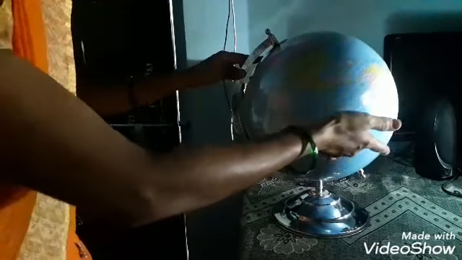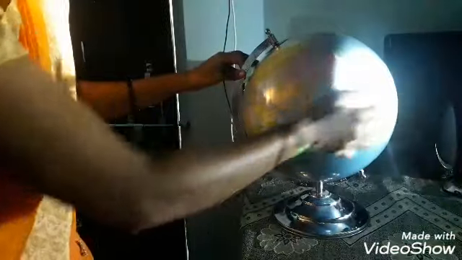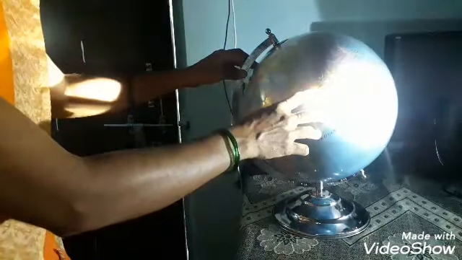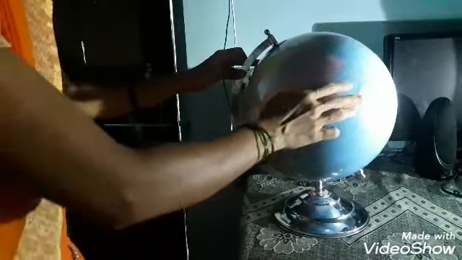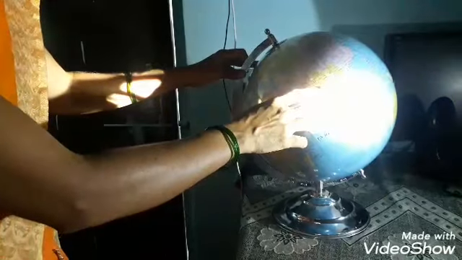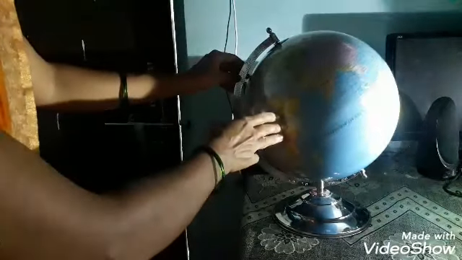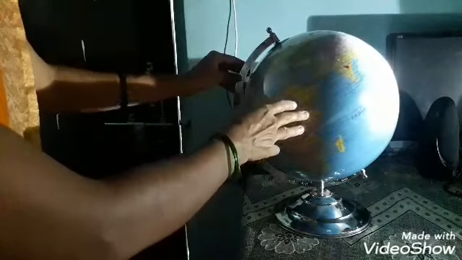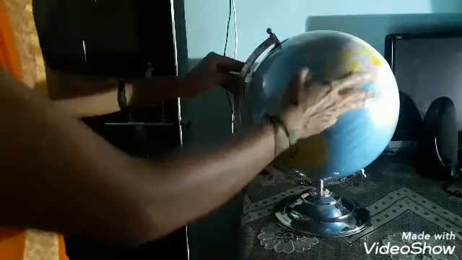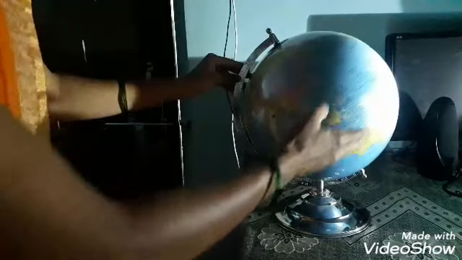Again, to get original position. Okay? Now, the globe is turning. Now, see where is the bindi? See, when bindi come at original place, it completes, the globe is completing one rotation. Okay? So, globe is completing one rotation. That means to complete one rotation, earth makes one complete turn around itself. This period of time that the earth takes to complete one rotation is called a day. And half part of the globe is in the dark. That means this is the day and this is the night.